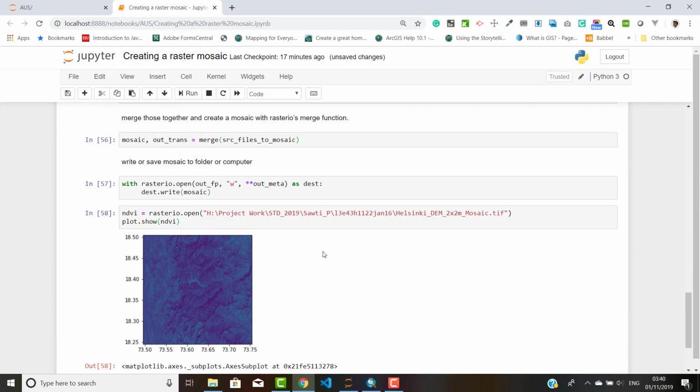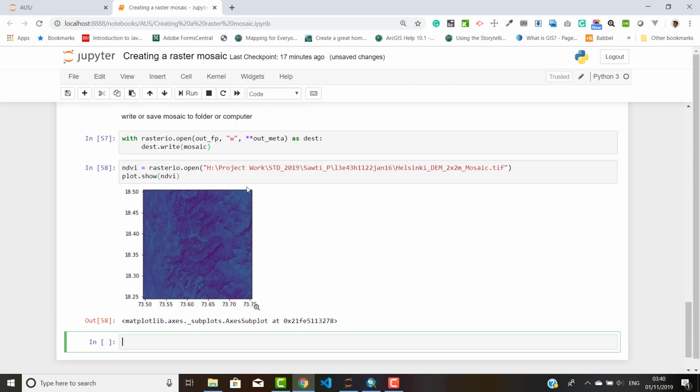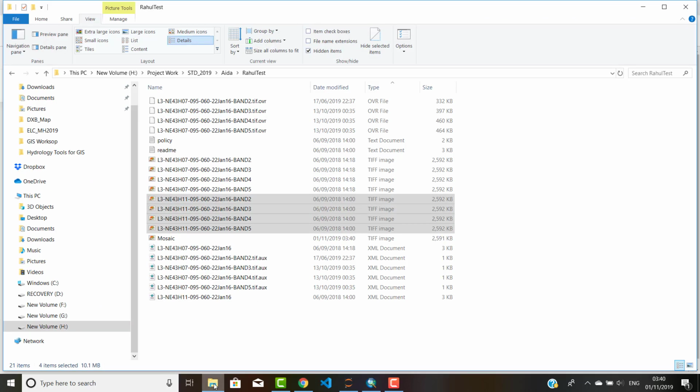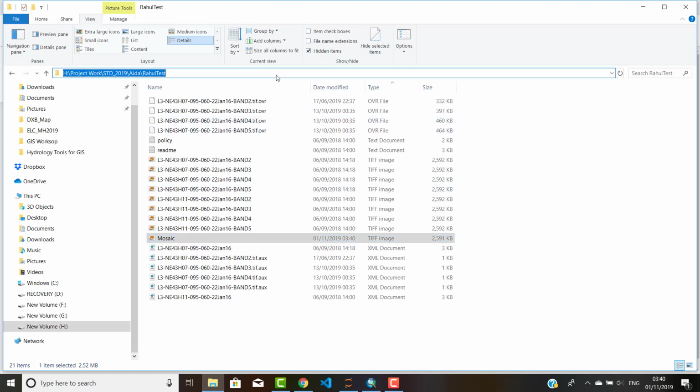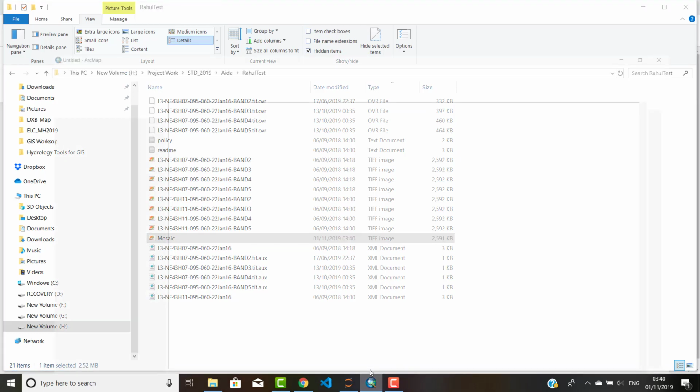Now we can open this mosaic.tif image in ArcGIS or QGIS. I'm using ArcGIS here. So this is our output mosaic.tif image. I will open it in ArcGIS.